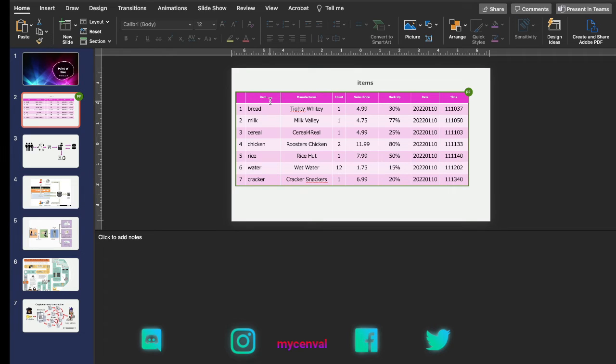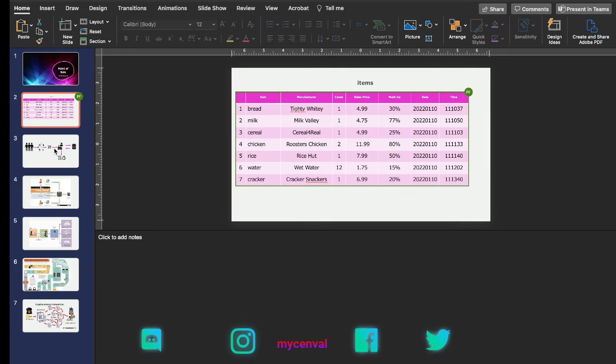The item name, right? We call it Wonder Bread or whatever. I just called it bread. Manufacturer, I made up names. I made up the count that they were being purchased. You could use that as far as like inventory, right? Instead of what they bought, what you're deducting or whatever. There's the sale price, there's the markup, there's the date and time. You could list all kinds of attributes, and then those graphics online in Blackboard, I gave you a few screenshots of what the attributes could look like.